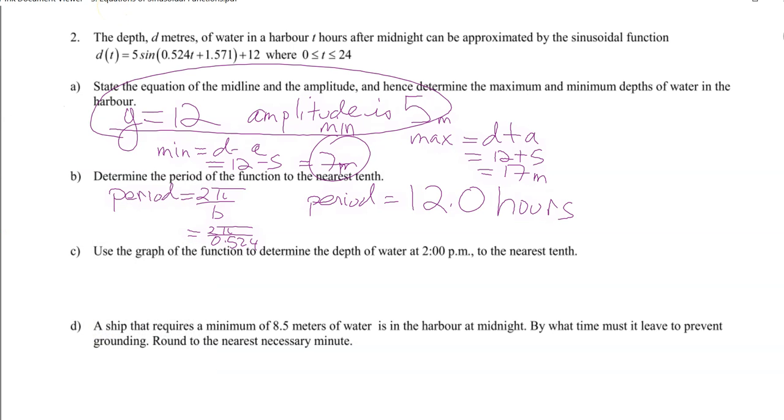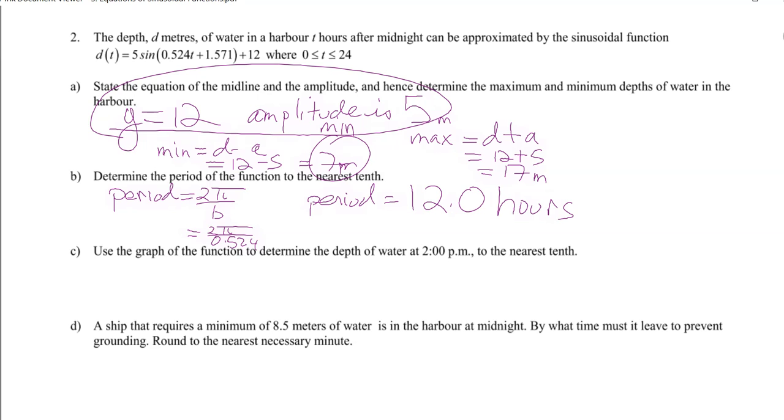What's period measured in? Hours. Okay. So the height, the depth, the amplitude, those will be in meters, right? They're y-axis things. So the y-axis, which is the height, that has to do with A and D, right? D is the middle, 12. A is 5. Go up to 17. Go down to 7. Distance from 7 to 17 is 10. Half of that is 5. Good, because the amplitude should be 5.